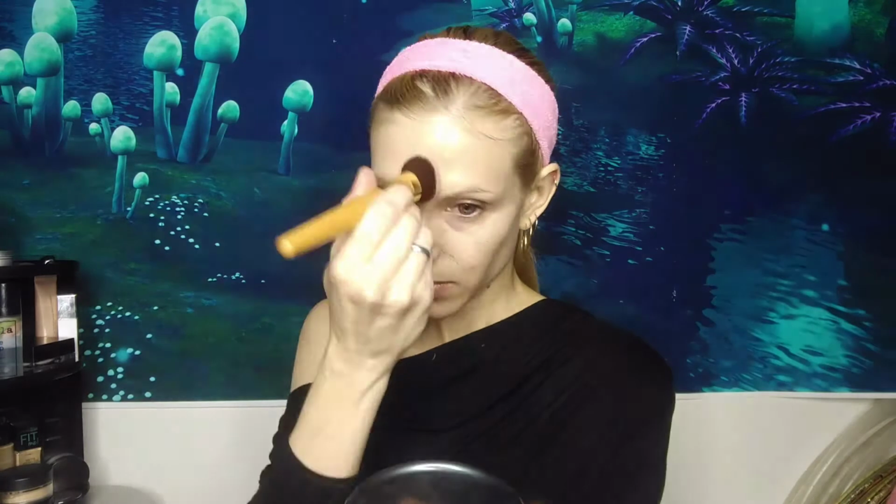Since I'm so broken out, I am yet again going to be using a standard for me. This is the Total Cover Cream Foundation from Cover FX. So I'm going to go ahead and try this out with the foundation brush. I think that once I apply it, I'll use a beauty blender and blend it into place. It feels like a standard buffing brush.